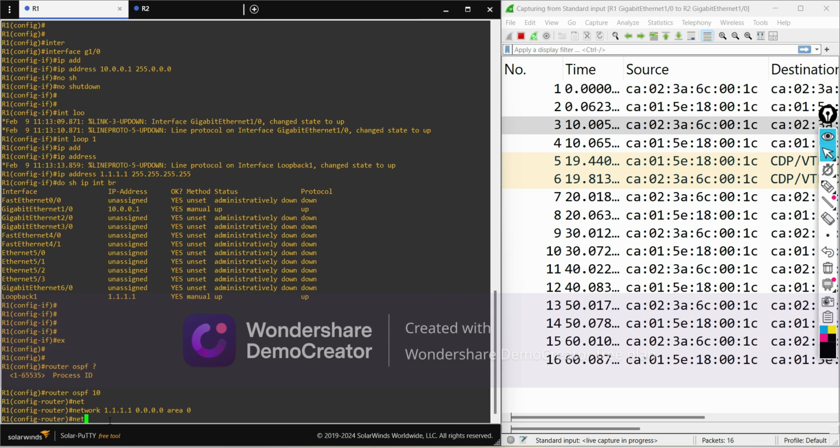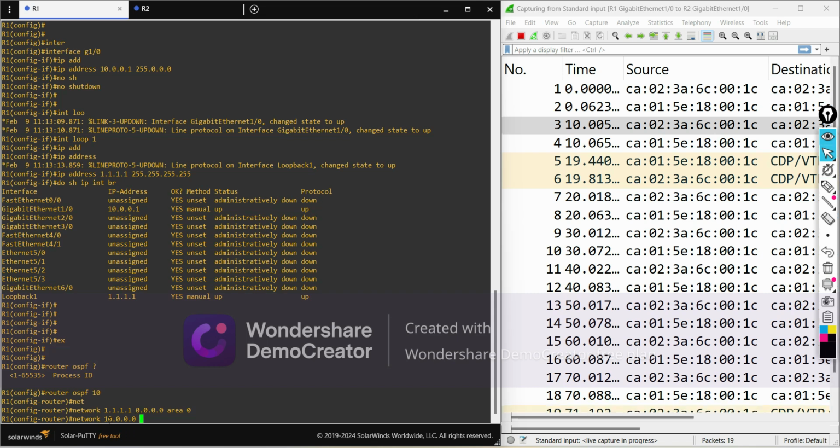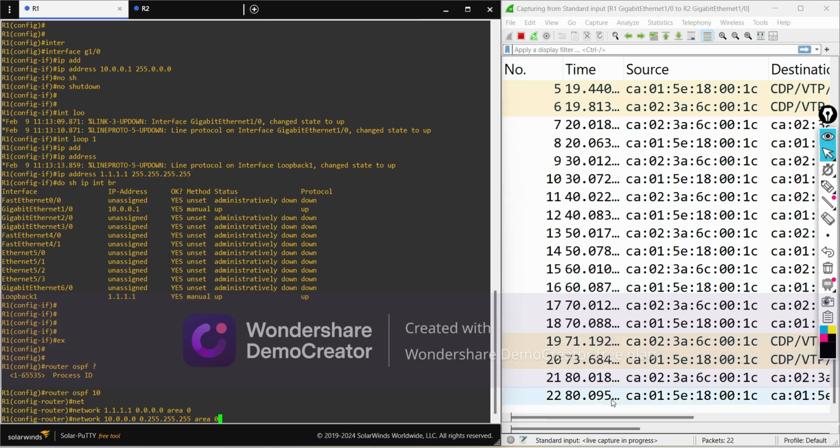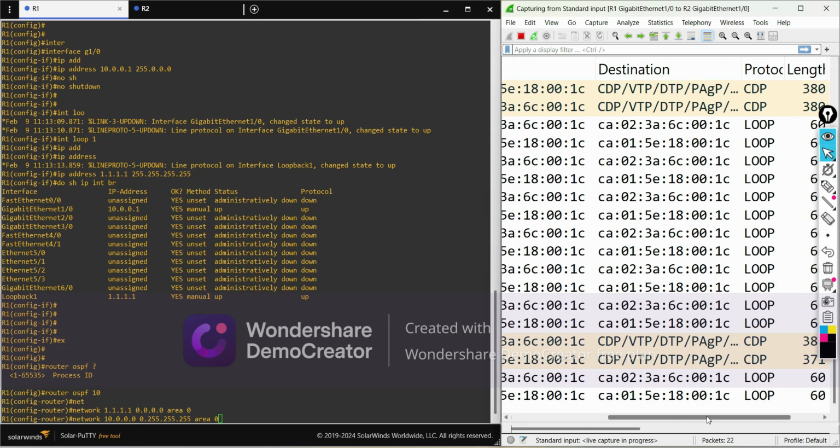Network 10.0.0.0 wildcard mask 0.255.255.255 area 0. So I'm giving the OSPF command now.